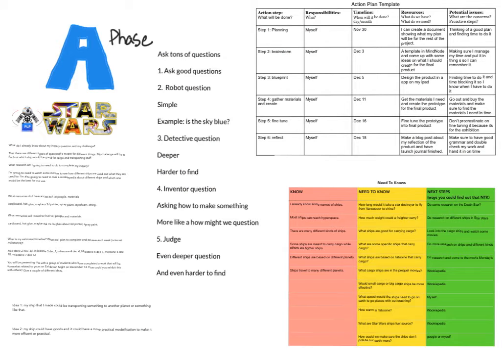In the A phase, we have to ask tons of questions. We had to fill out a need to know chart so we know what questions we would need to know so we could do our project properly, and how we're going to find those and what you already know. We also had to make an action plan. I've included the action plan in the top right corner. The action plan is so we can stay organized, and we have our timelines on when we're supposed to do stuff, what step we're going to do, and how we're going to make it.